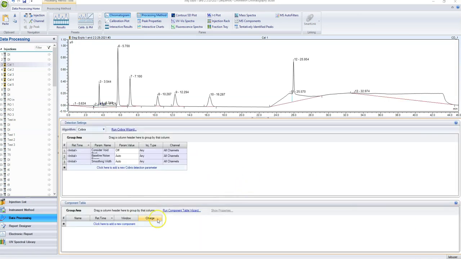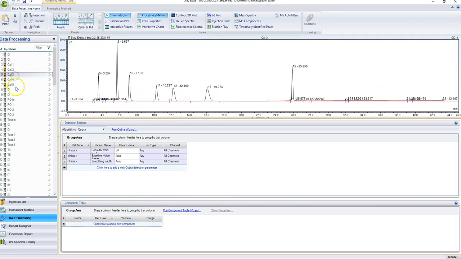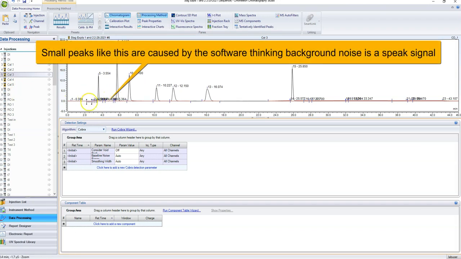Now, more stuff just popped up. You'll see there's a lot of peaks in here that we just don't really care about, that we didn't really want, and that's going to be the case. Look at this. There's like 5 or 6 or 7 peaks all in there. The first thing we need to do is tell it that these are not peaks, and that is right here in these detection parameters.